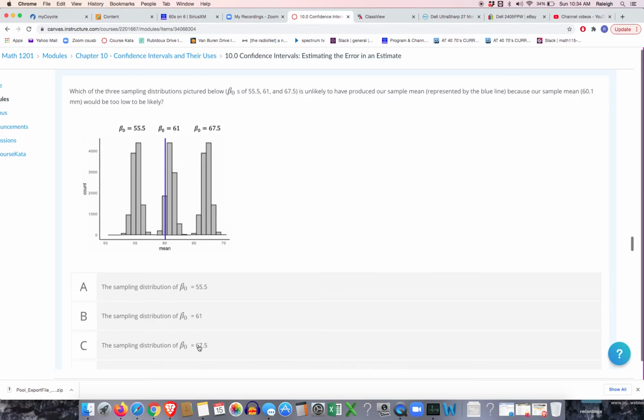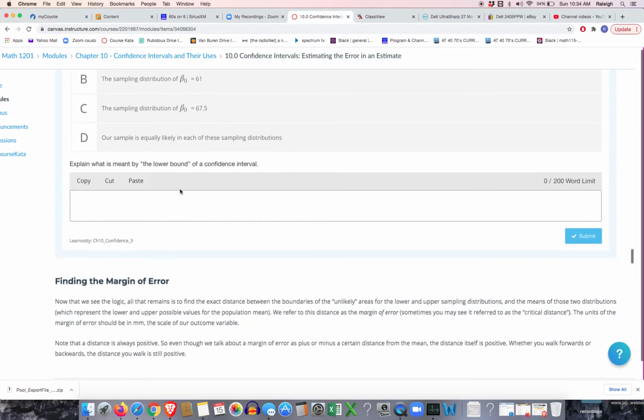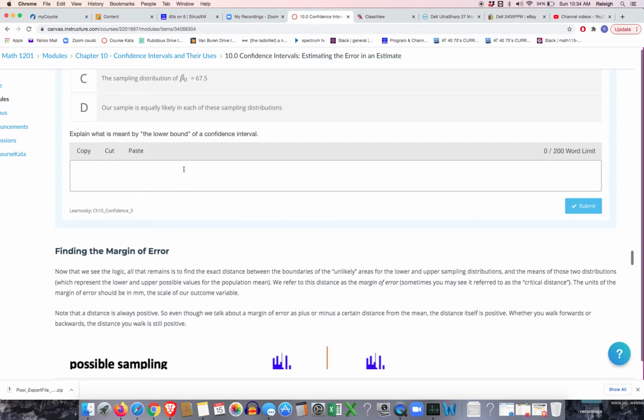And then they say that it's too low, because then suddenly our sample, the green stuff, has been moved to the left. If this is true, then that's moved to the left too far, and there's a disconnect there. You just have a different way of saying it. So C is the answer to that. The lower bound is the lowest number for which a confidence interval can be confident of success.